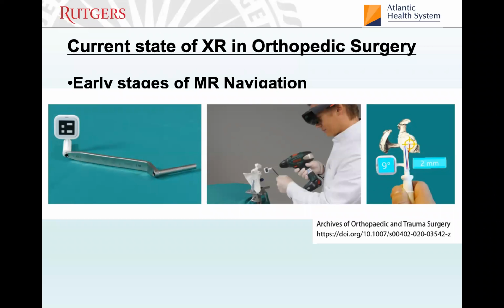And whether you're doing that with a bulky sort of camera that's somewhere else in the room, I mean, this has been done in knee surgery for a very long time. And while the evidence is not largely in favor of it making any difference in knee surgery, we are dealing with a smaller piece of bone here. So I think that there's probably some upside to having more accuracy in this area. But current technology, I think it's a little bit clunky, and I don't prefer that navigation technique myself at this time. I'm excited to see where we go with it from a mixed reality standpoint, though.